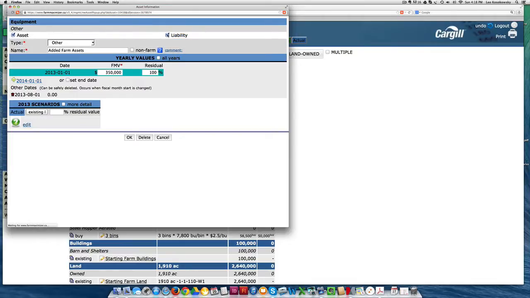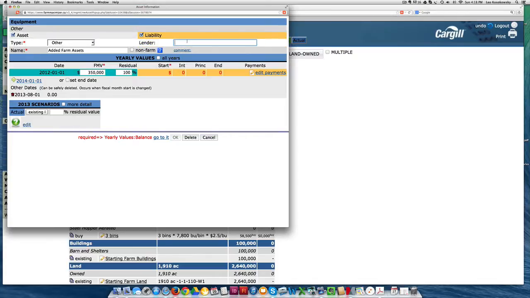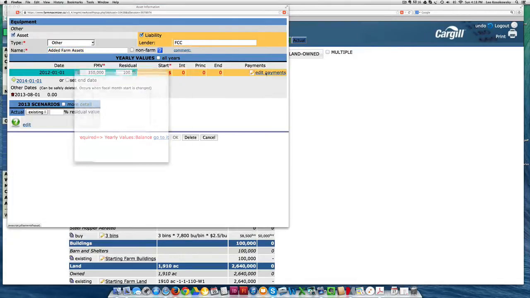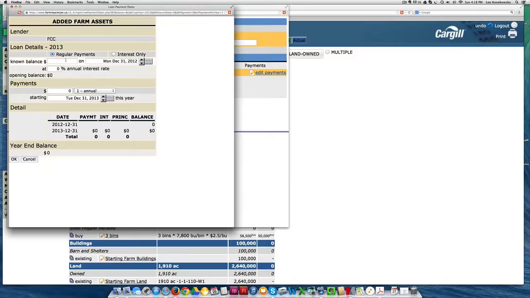Assets can have a liability tied to them. This helps track the assets against the loans and make sure that you have them all. Go in and edit payments. You can either do regular principal and interest payments or interest-only payments. When you choose interest-only, it's going to calculate the interest payments for you, depending on your known balance and the interest rate.